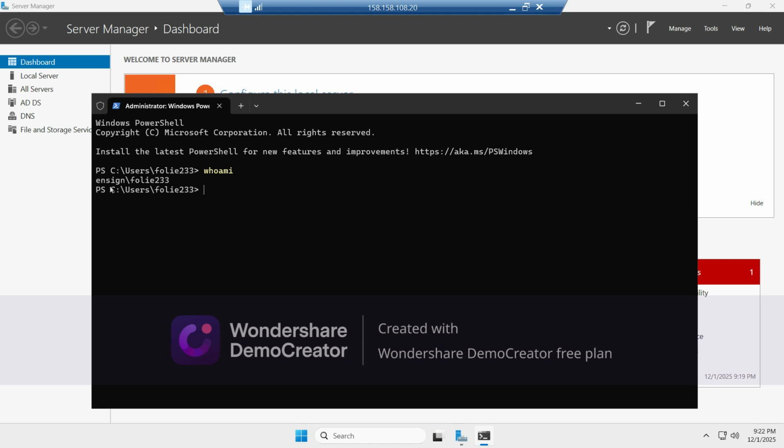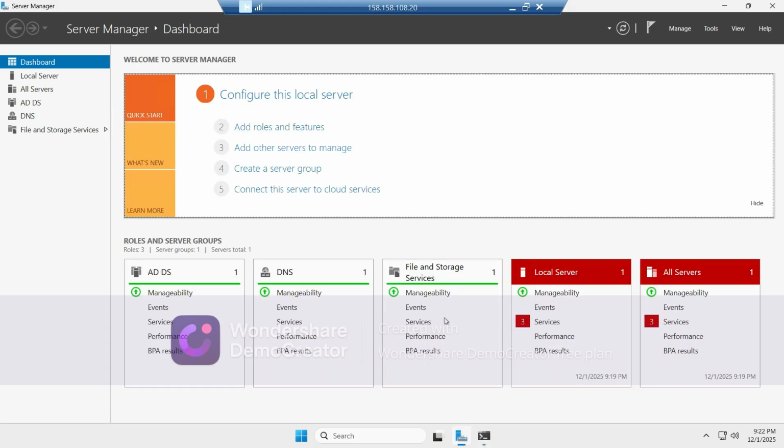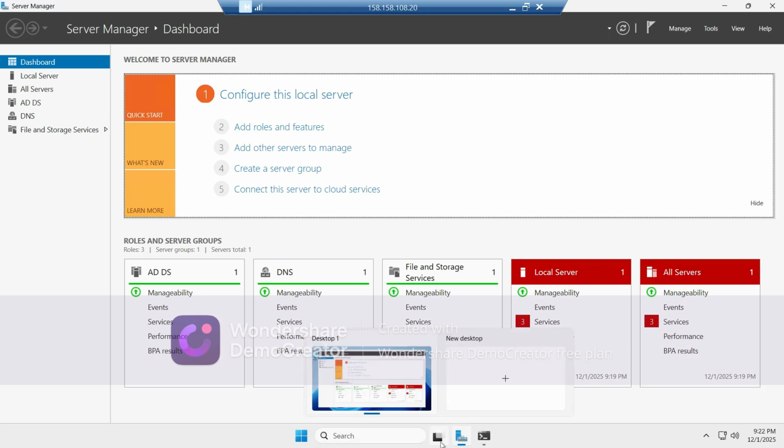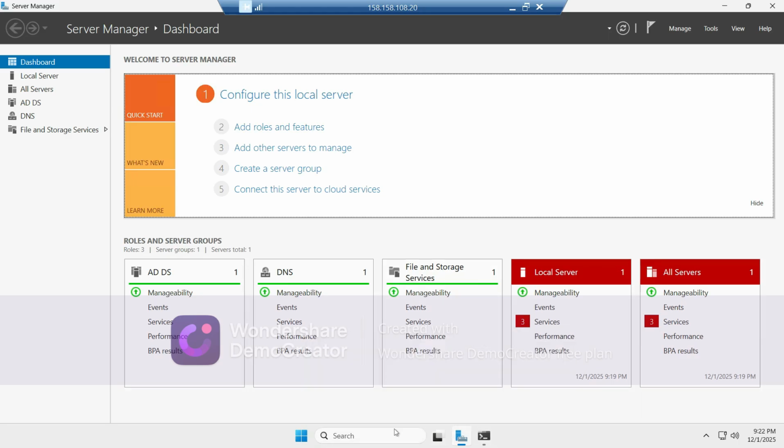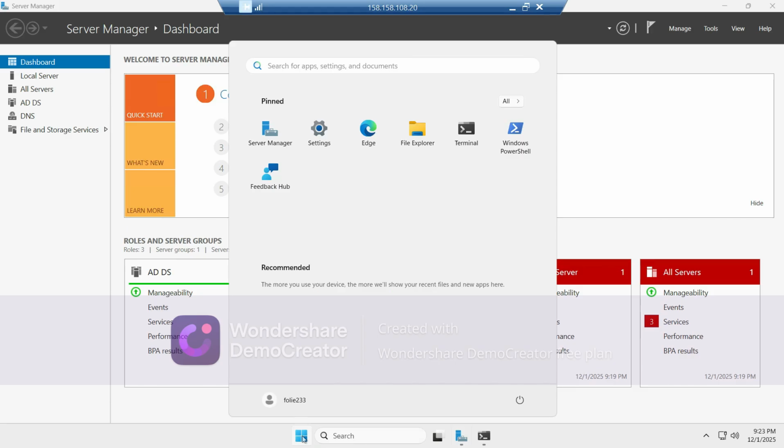Okay, looks like by the CLI method we have it here, Ensign slash the username. So let's verify the other one too. Then we go to the users tab.